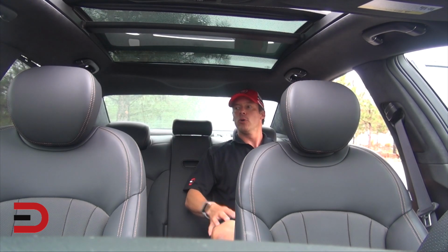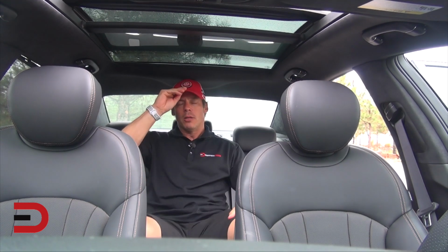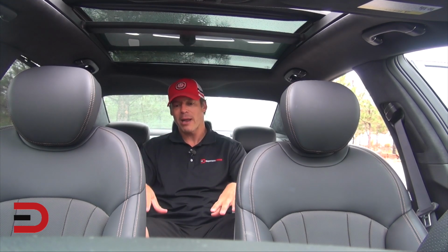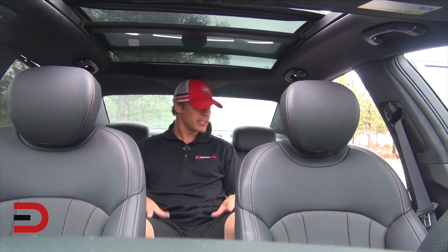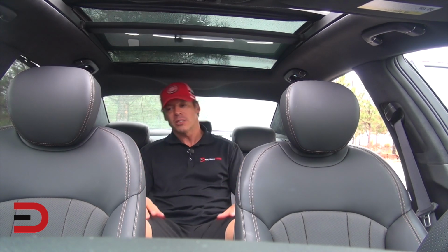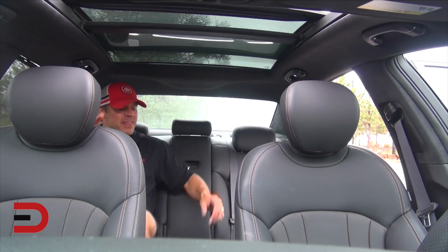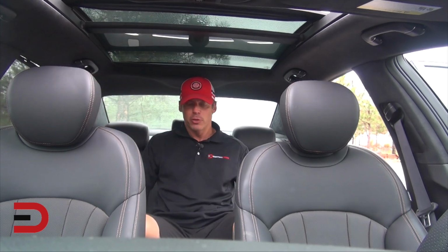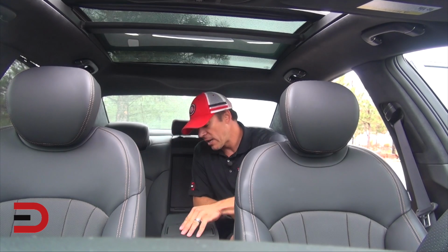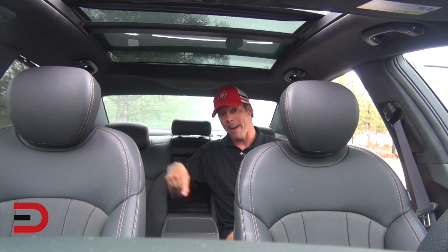So here it is, headroom, spaciousness. They say seating for 5, but when you sit in the middle, my head is now hitting the roof line. There is a hump here that I have to straddle, so take that into account. Yes, you can get 3 of me back here side by side as an average size male adult. And now here on the passenger side, there you go. But this middle spot won't be the most comfortable, but it is doable if necessary. You do have a fold down armrest right here, cup holders.